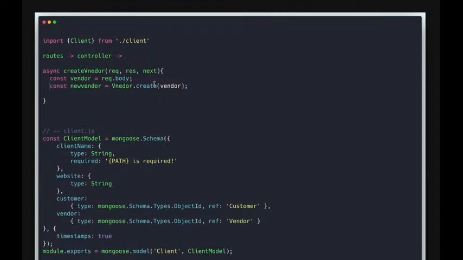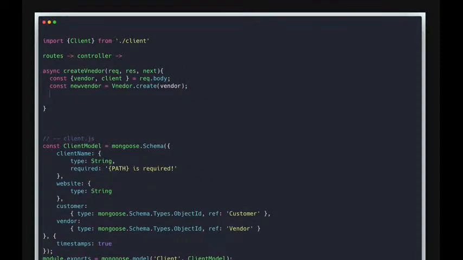Now consider that I have two properties, vendor and client. Both payloads are coming just for an example. So I created a vendor first. I got the vendor now. Now what I will do is create a client. Client can also be created in the same way, right?